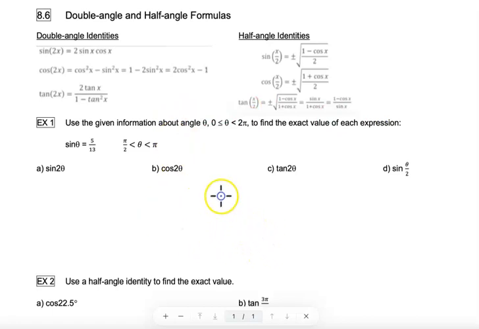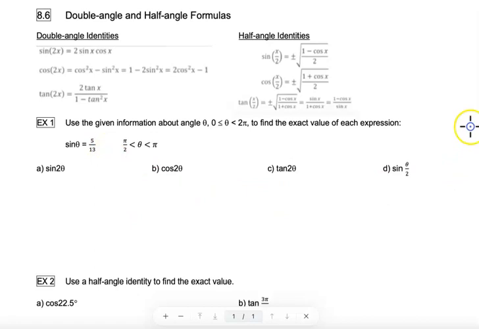If you are interested in looking at the proofs of how we get from one to the other, those are in the book. For instance, it shows you this is kind of the original half tangent identity, but then it shows you how they derive both of these two, which are often a little bit more useful in some cases. So you are not necessarily going to have the same work as someone else, because you might choose a different identity than they did, but you should get the same answer.